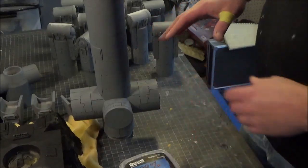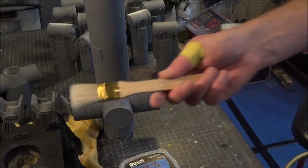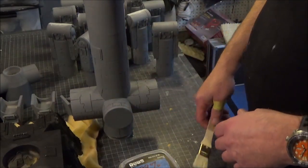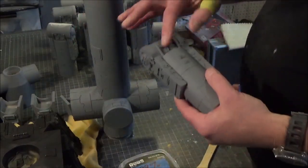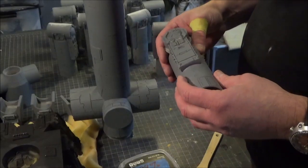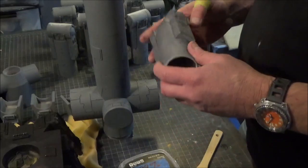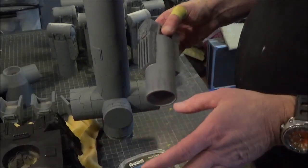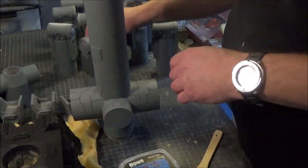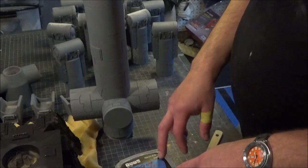I took a chip brush, or like one of these, and I basically just covered all these parts, all the details and everything else, with that alcohol, and then let it dry. I'm not taking any chances with paint adhesion. Some of these kits come with mold release on them, and that can cause you a lot of problems. So I just wiped it all clean with the 99% isopropyl alcohol.